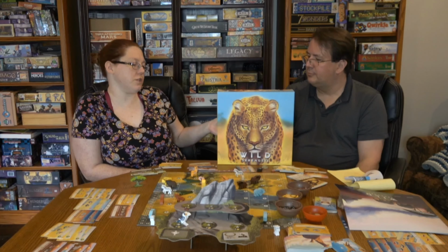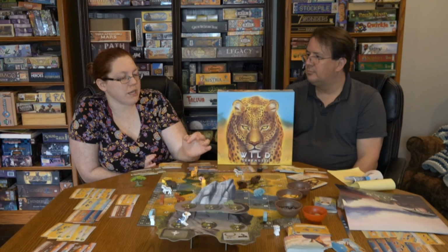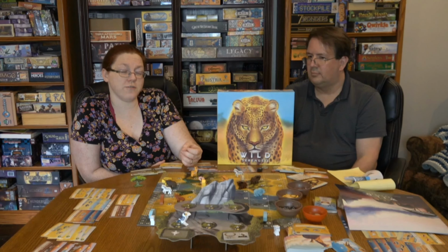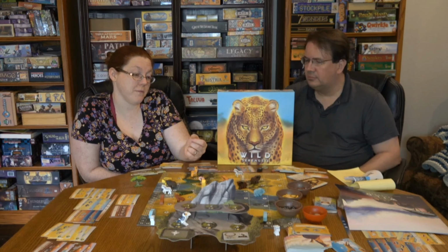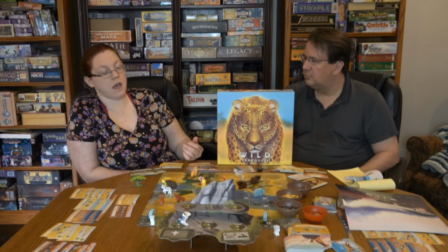Now, you mentioned it seems fairly simple and straightforward. You're putting animals or you're moving animals or whatever. But having the different objectives, other people are on the same board as you. So they can move things around, swap things when it's not good for you. I was thinking several not nice things about certain people when they moved my stuff around that I needed to complete my objective.